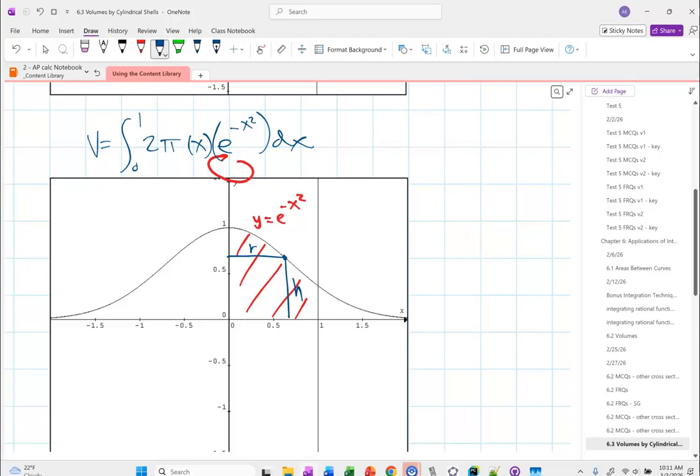Just checking, to solve this, you would have to use u-substitution. Correct. Yes, this is solvable by hand via u-substitution. The u would be negative x squared. So you have a 2x dx in there, so you're going to be able to. And these problems in the homework, are we just going to be setting it up like this or solving that?